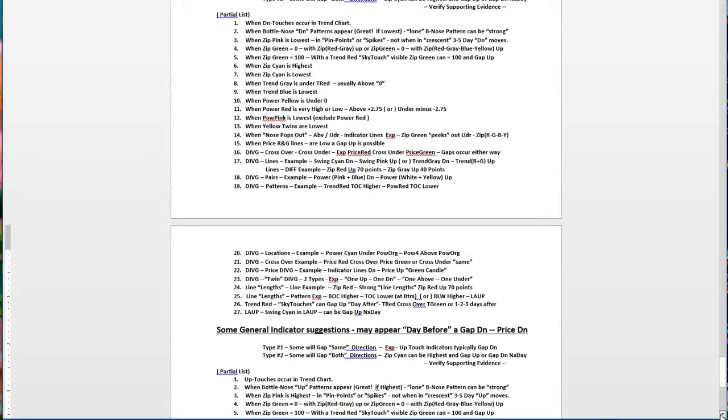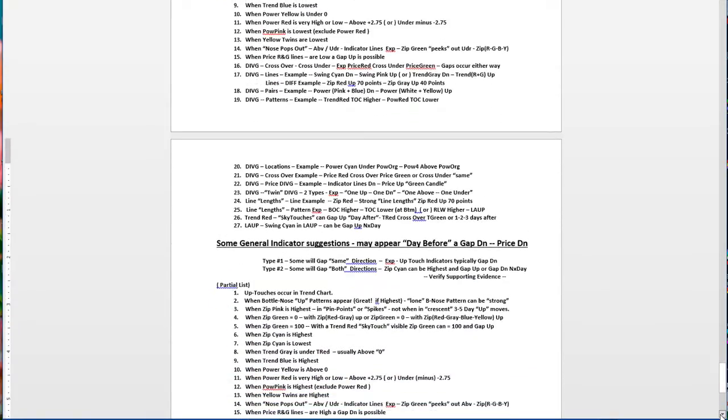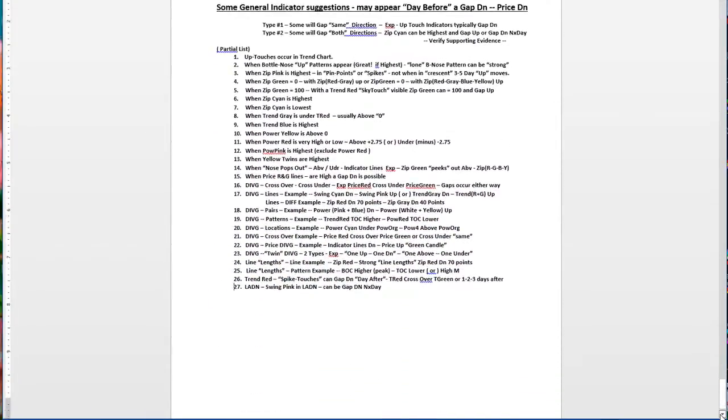If you go down to the end of the page, you then have 27 items that you would look for for gaps down. And so this is a handy reference point or list when you're searching for gaps.